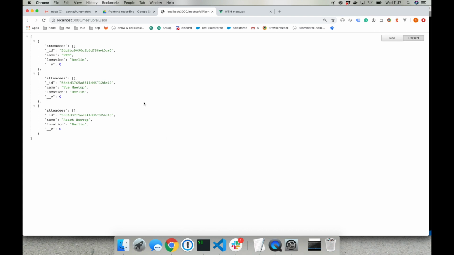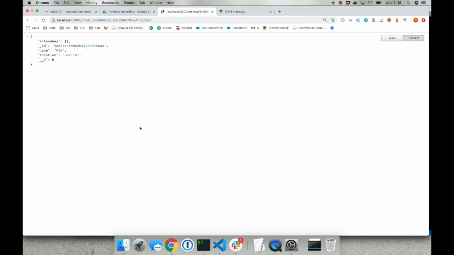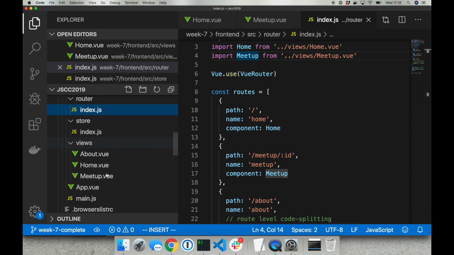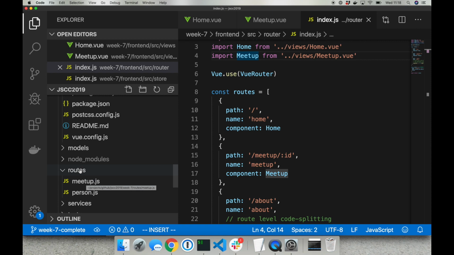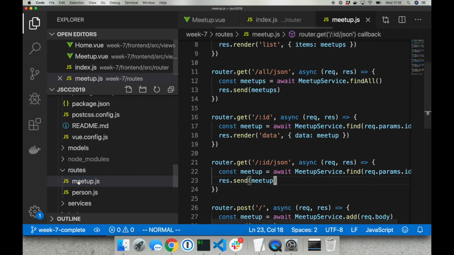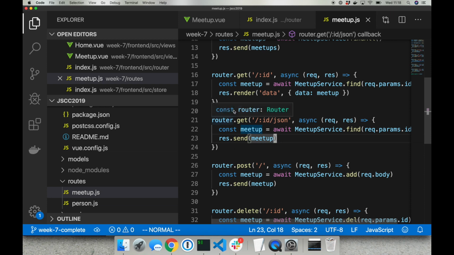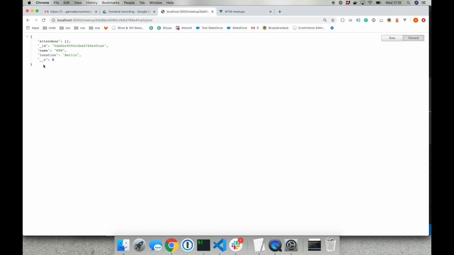So first thing that we need to do is to create a router similar to the one that returns information about all events. But we will create a router that returns information about one event only. So this is a router, and I created it by editing the routes inside the backend application. I'm going inside our backend application, inside routes folder, Meetup.js, and here you can see I added a similar route as we had before with /JSON and changed render function to send function. That way now we have an API where we can fetch information about one meetup only.